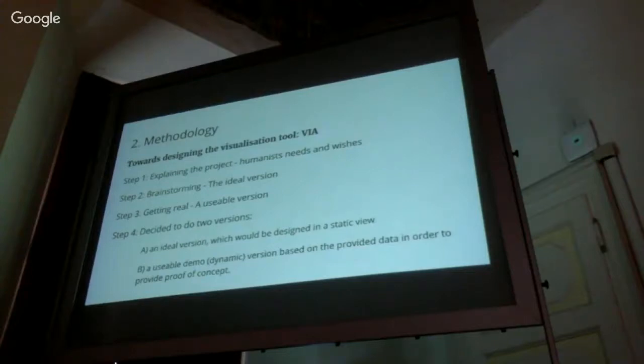Then we decided that we wanted to do two versions: an ideal version, designed in a static view, if you have all the time and resources in the world, and a second version, a demo version of an actually working tool based on the provided data, in order to provide the proof of concept that this would actually work.